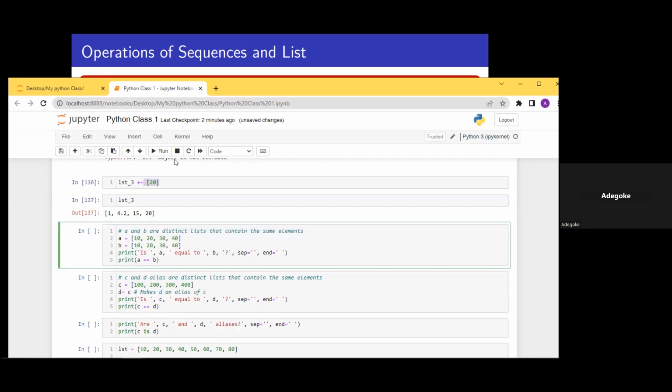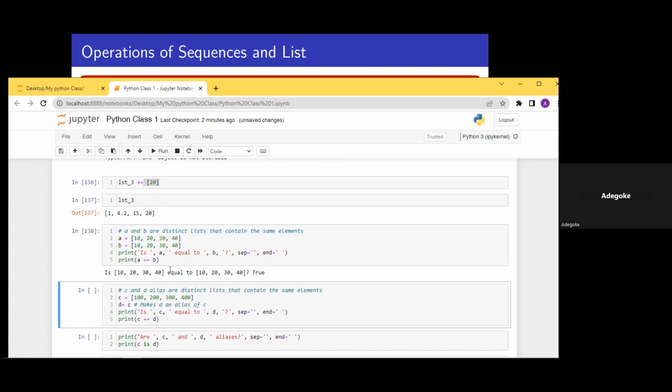So we also use an if statement, our equality sign, to check if this particular A is the same as this. I said, is A equal to B? That is what you have, is this particular list equal to this list. For us to know whether it's true, I have used a conditional statement here. A equals B, which we have talked about before. So since this A is equal to B, that is why we have True in this statement.